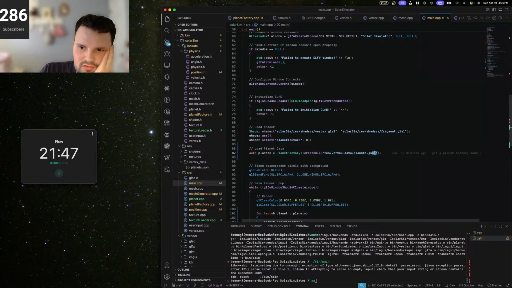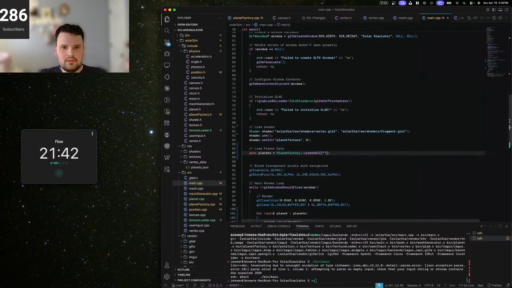Okay, let's try this. I might just have this wrong. Res, vertex data and planets.json.